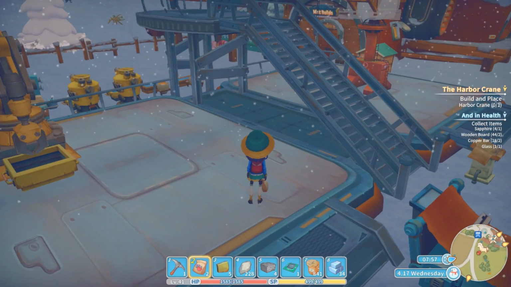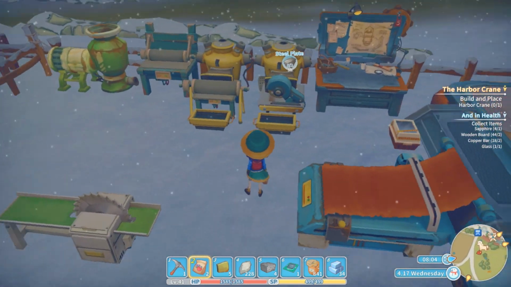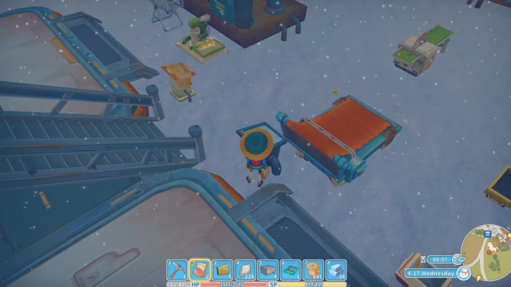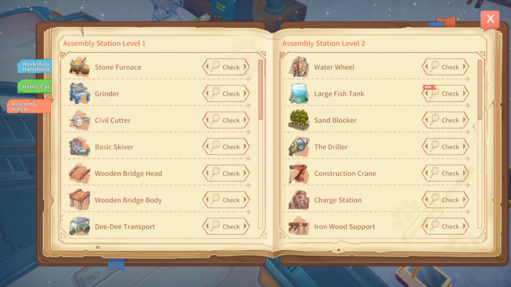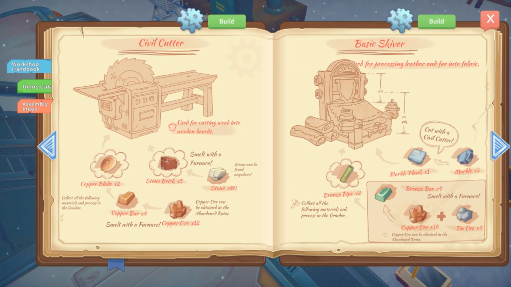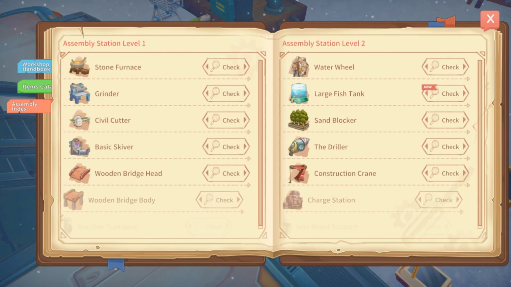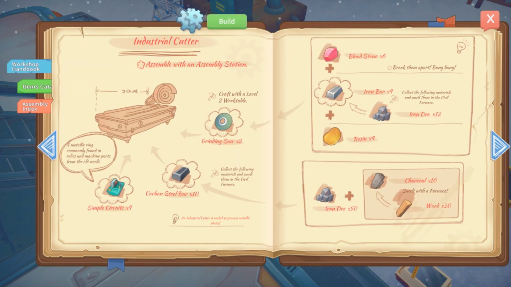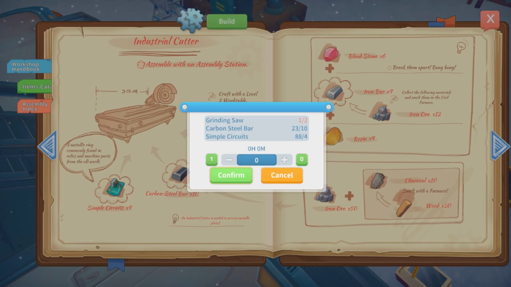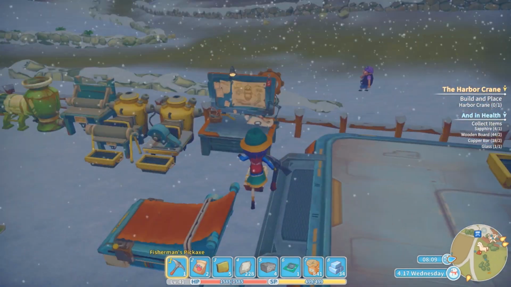That's going to be like 5 hours. And then we can set the boat. Like, that's why I want to get this stupid second grinding thing done. Items attached. Let's see. Assembly. Another civil cutter. I don't need a civil cutter. I need an industrial cutter. Which I don't have the grinding saws because I don't have the cutting bloodstones.